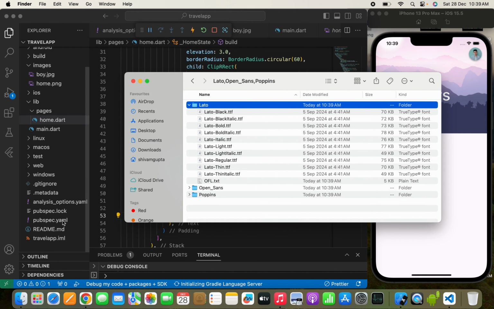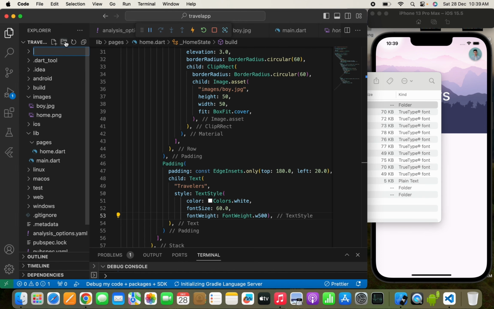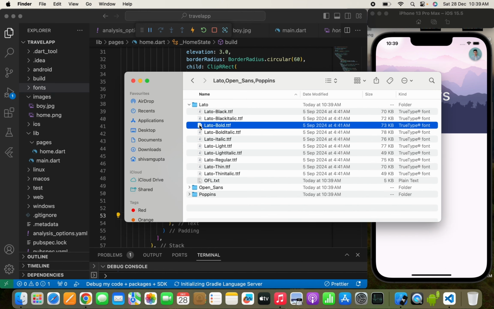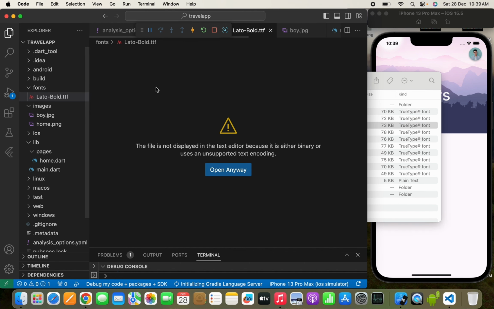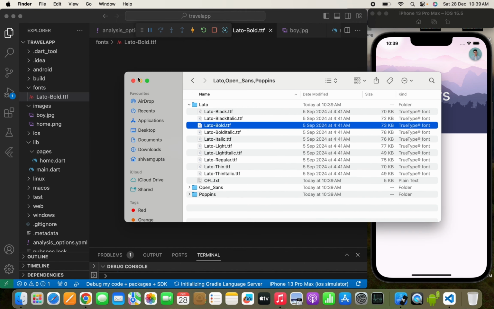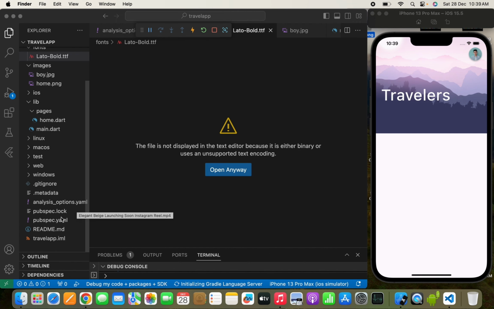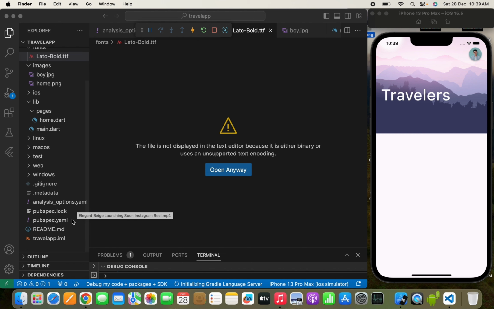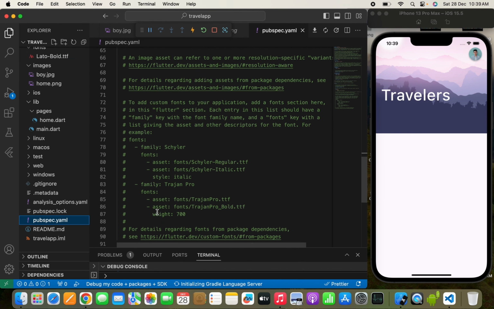Here first I need to create a new folder named fonts, and in this fonts folder I will paste the file that I need to use. Once we have done all this, let's move to the pubspec.yaml, and we need to call this fonts folder and the font that we need to use in the app, right?